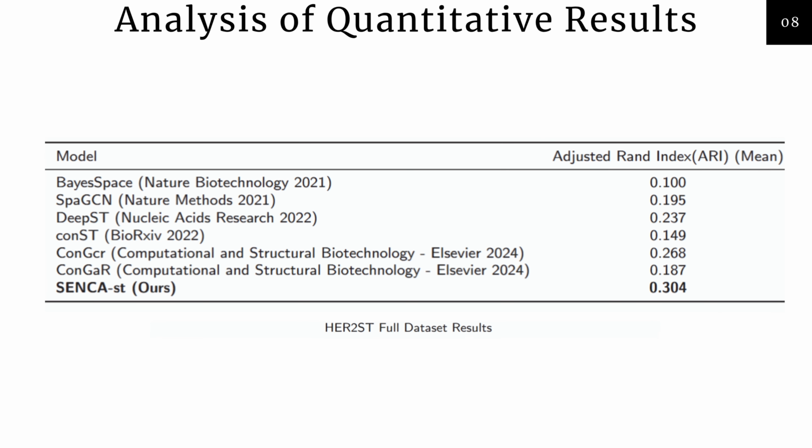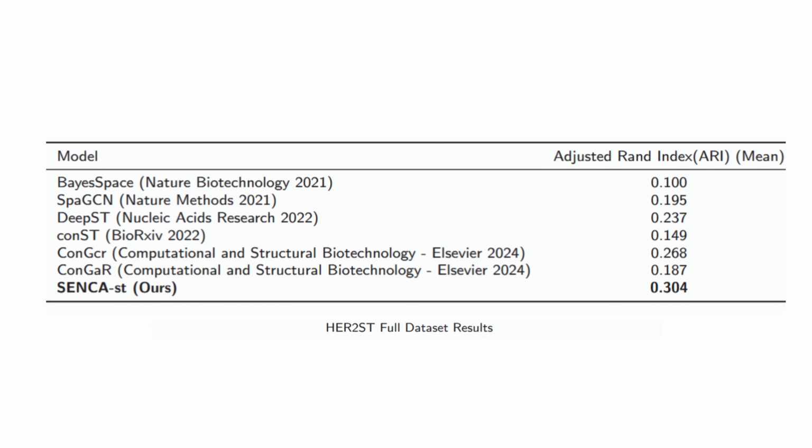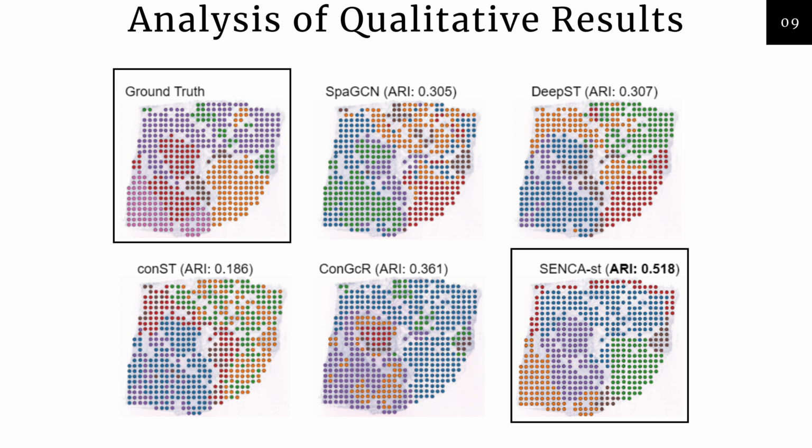We evaluated our model on a standard study cohort of breast cancer patients commonly used for benchmarking. Quantitatively, our method achieves performance that significantly surpasses current state-of-the-art models. Quantitative results provide a fundamental understanding of superior performance. As shown in the figure, the pink cluster in the ground truth represents invasive cancer at the core, and the red cluster represents cancer in situ, exposing the edge. Our model uniquely identified these two critical regions associated with tumor heterogeneity.